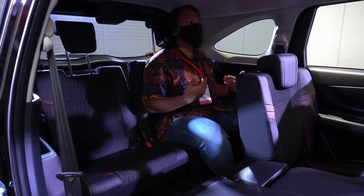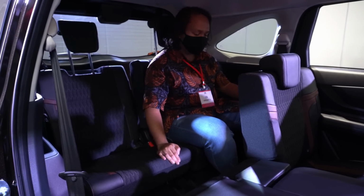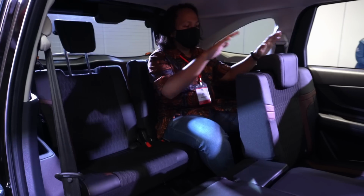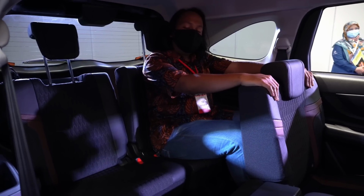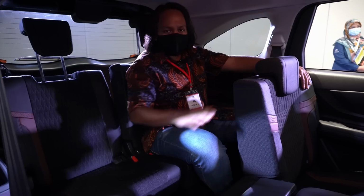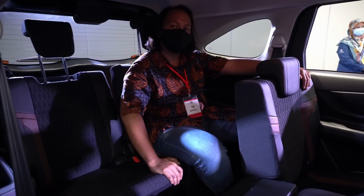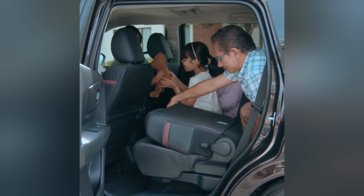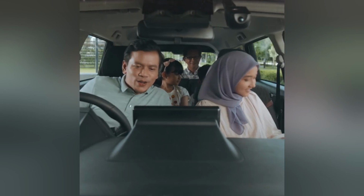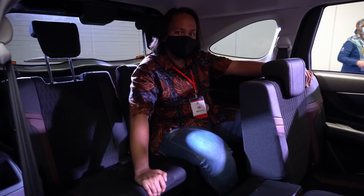So even though I'm all the way back here, I'm still very comfortable and I can feel the air conditioning on my face, which means this should be a lot better for Malaysian weather. And as I mentioned earlier about the concert seating, because this pew is set a little bit higher, it does mean that I can tuck in half of my feet underneath the seat in front of me. Now, I wouldn't recommend this for long drives for adults, but for short periods, you can actually put full-size adults back here and they wouldn't whinge or complain. This is a huge improvement over the outgoing Alza, where it really felt that the third row was only meant for children. This means that, true to form, the second generation Alza really does redefine versatility.